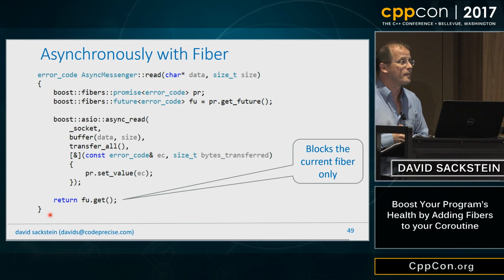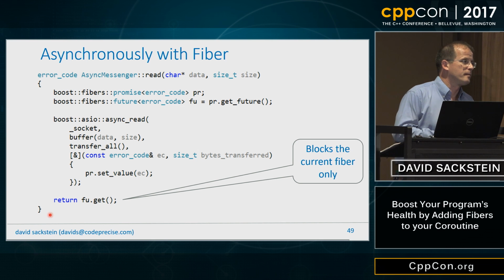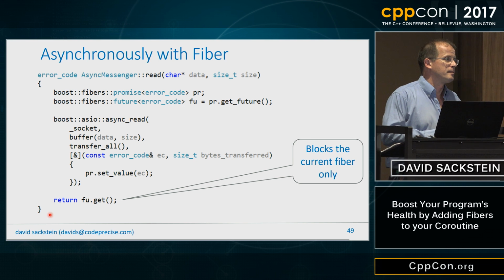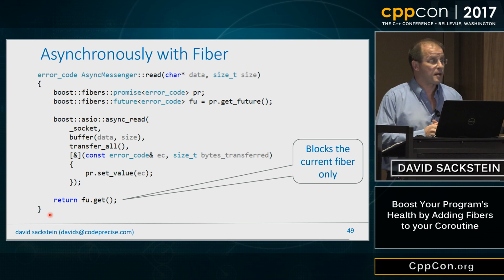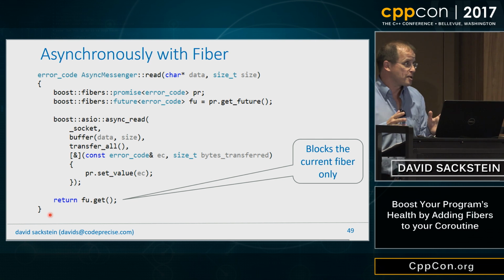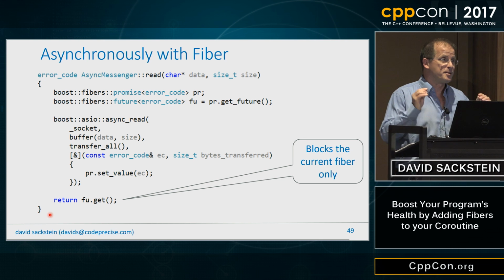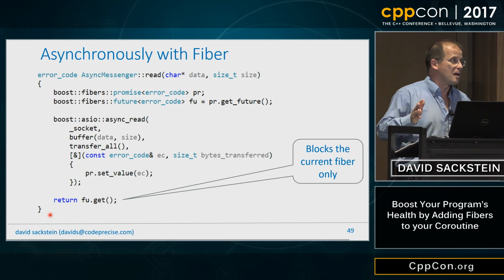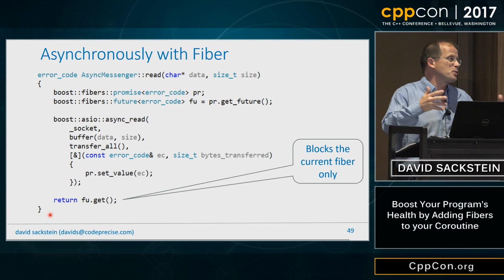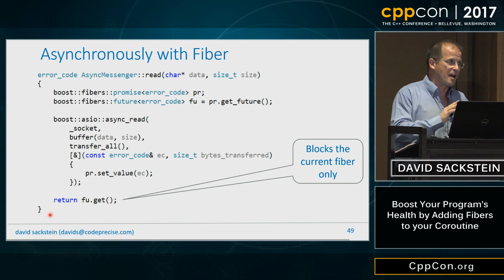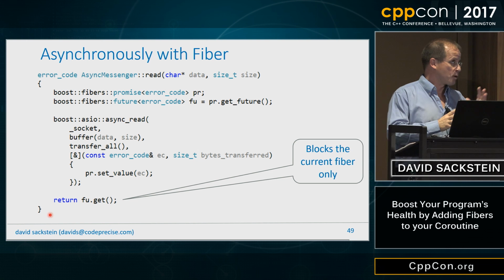Was there a study on how much effect fibers actually have on the committed memory of the process, as the stacks of the fibers get committed, and if fibers are long-living? I'm not aware of those. The question is about stack allocation algorithms. I'm personally not aware of those. I've been using the default, which is the fixed stack algorithm. But as I'm sure you are aware, there are ways that you can customize that. And I'm not aware of the studies that have been done. You might want to contact Nat or Oliver, who can give you more information about that. Okay, thank you.